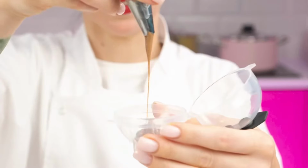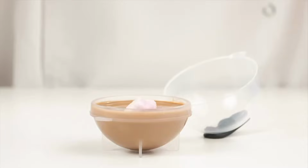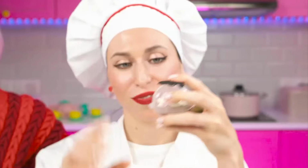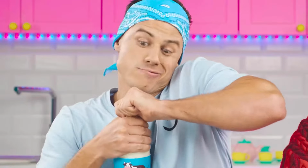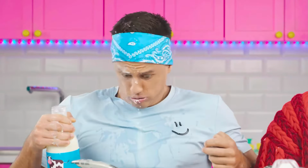Melt the chocolate, pour it into a round mold, add marshmallows, of course, close the mold, and mix it all thoroughly. This bomb should be served separately from the milk glass. How's Zach doing? It's always the same with Zach. My. Zach, you're covered in milk. Wipe yourself and continue. Make some cocoa.